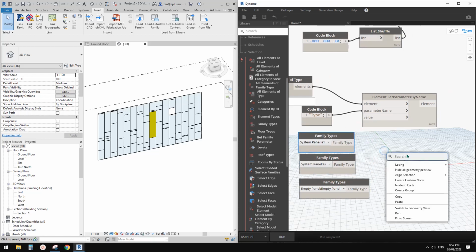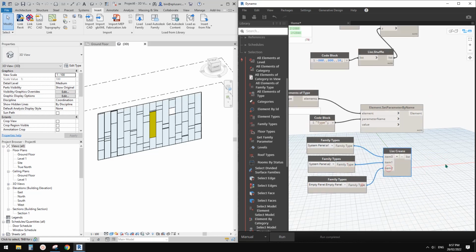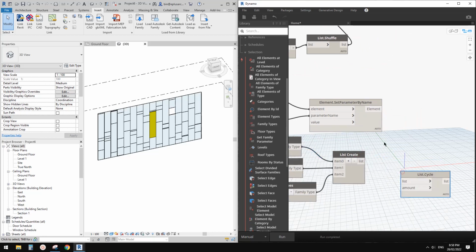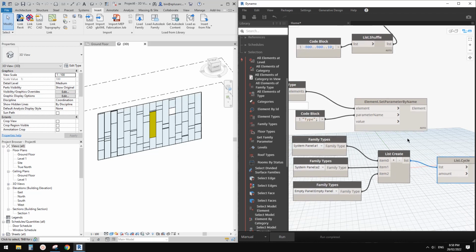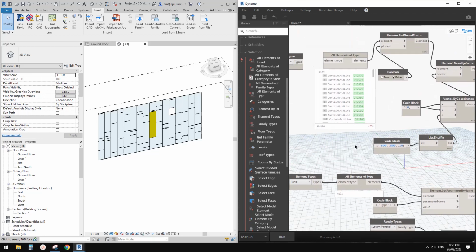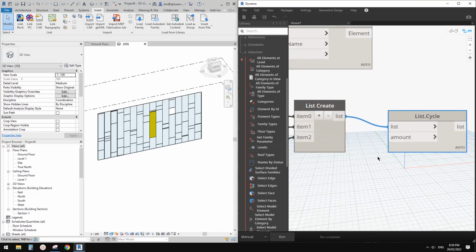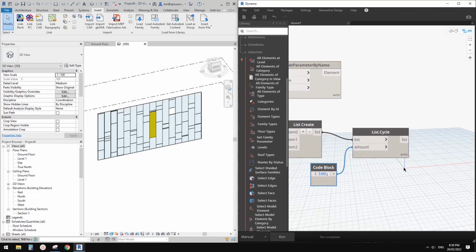So I'll just create a list. And then combine all these 3, and I'll just use cycle to multiply this. For this exercise it's only 80, but let's just make it more. So maybe 100, so we have more than enough, 300 in this list.